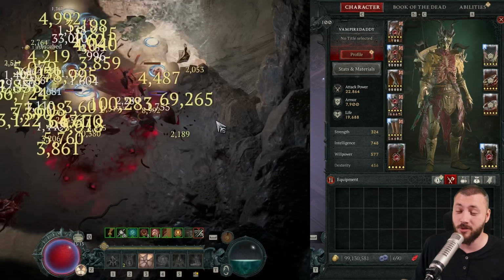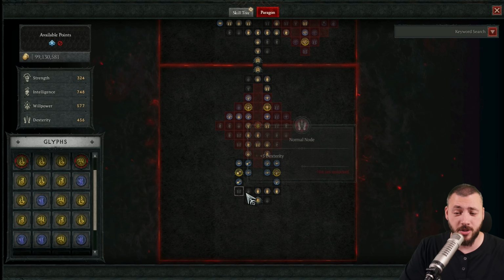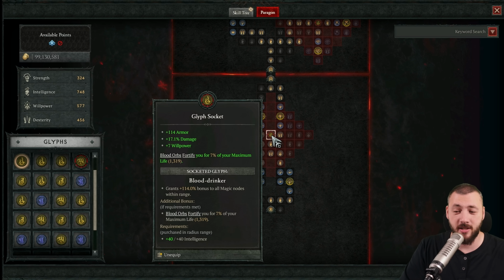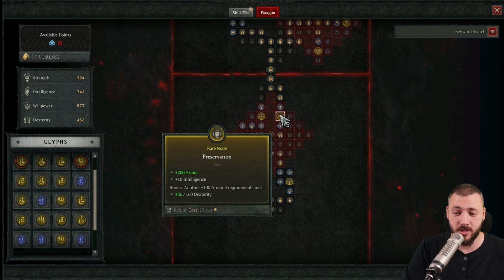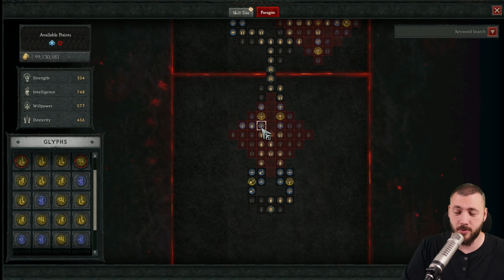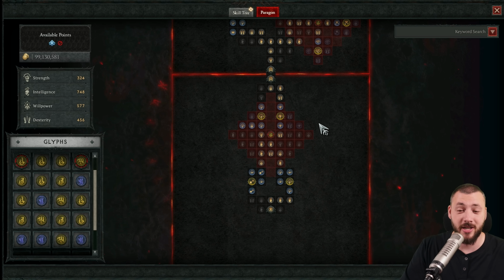And it's so easy to actually farm Hell Tides with this build. First Paragon, then Vampiric powers. We're trying to go for a lot of intelligence, but also willpower and dexterity. First glyph is always Blood Drinker because it boosts the armor here and also the damage. It's boosting our damage quite nicely and our armor even more.